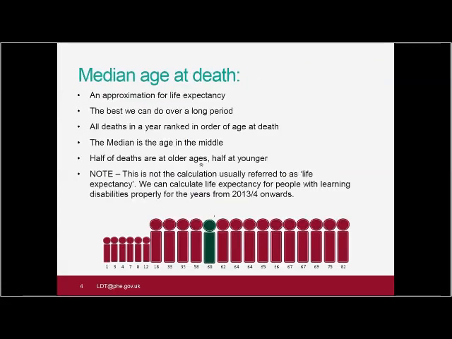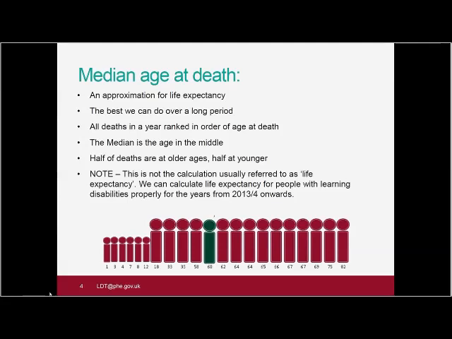Studies of deaths of people with learning disabilities often make an estimate of their life expectancy, looking at a figure called the median age at death. So I thought it's worth being clear about exactly what we mean by this. The figure at the bottom of this slide, slide 4, shows 21 deceased people and gives the age at death for each one. These are in order. So the middle one is marked in green. This person died at 60, 10 died younger, 10 older. So the median age at death, the middle one, is 60.